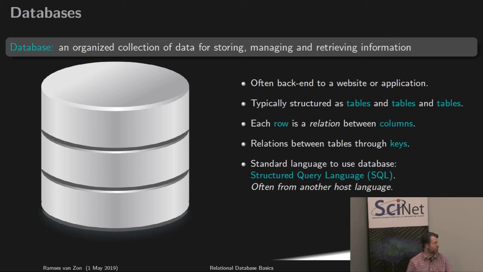If you have several tables, you'd often want them to refer to one another. Like one entry in one table might refer to an entry in another table. So those, again, are relations. And you'll need some way to identify that a row over here points to a row over there in the other table. You do that through keys. So that's another way to have relations. So you have relations in a table and between tables.